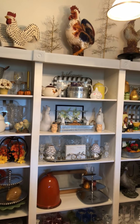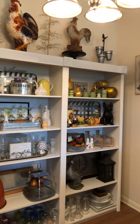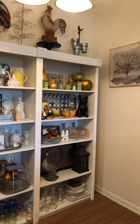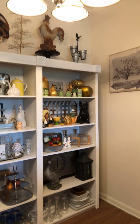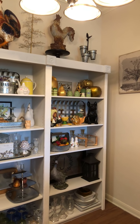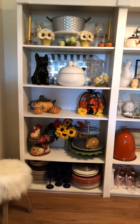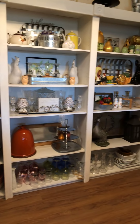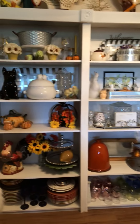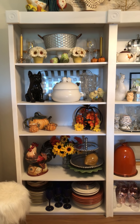I'm gonna link the playlist below and go through this bookshelf real quick — I'm not going to keep you guys long. The table kind of goes up against the bookshelf here, so you really don't see that bottom shelf. I did nothing to that bottom shelf; it's just storage. You don't see it when the table's pushed back. I just added a couple of things on the top shelves.